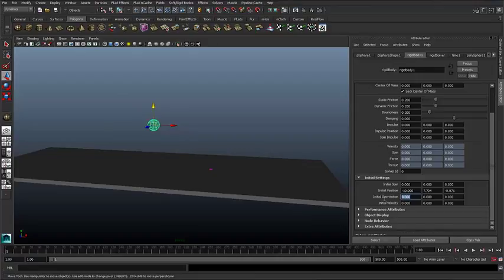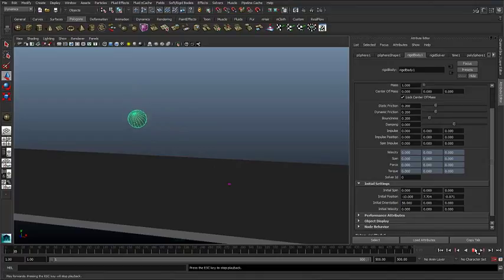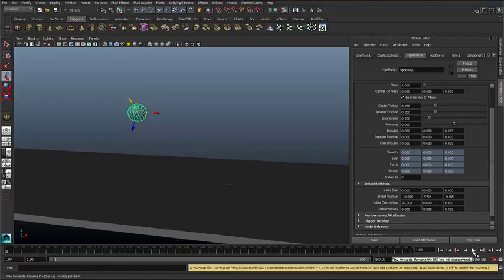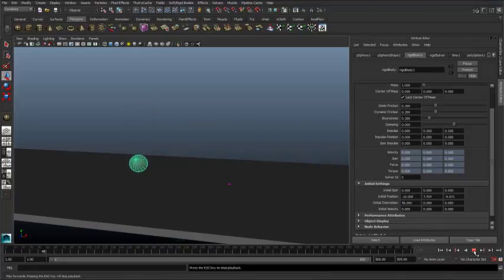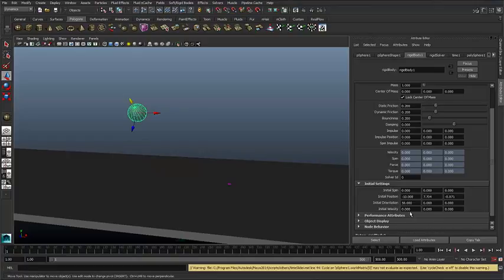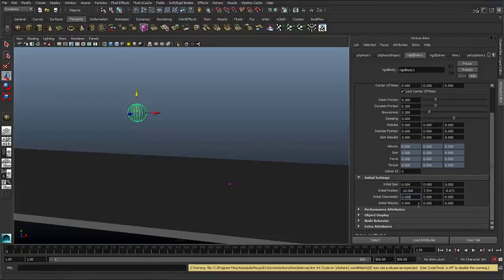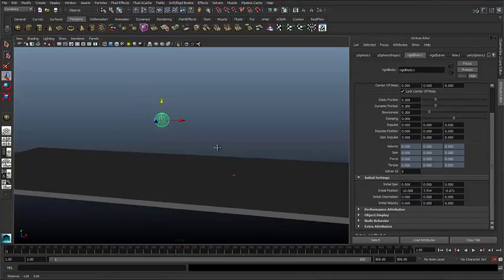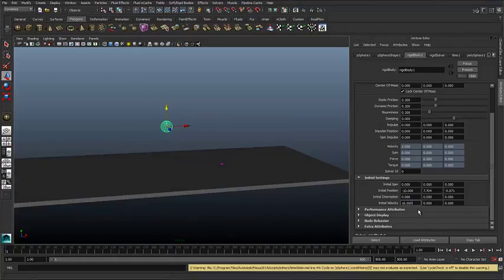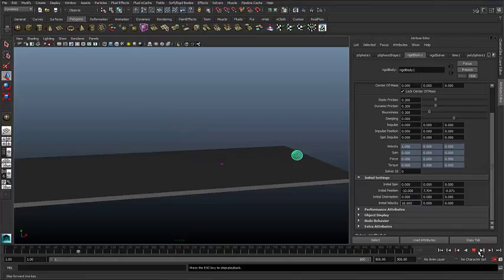You can change the angle of your moving body with the help of initial orientation. If I play this, it's rotating a little and then falling down. Just a little rotation, but it won't animate, it won't simulate actually. It will just add some kind of rotation initially. Alright, let me make this 0 and yeah, done. Then we have initial velocity. Velocity, when something is moving, it has some kind of velocity to it. If you want to add some kind of effect of velocity to your moving body, you can input some value and it is moving in x direction and slowing down.